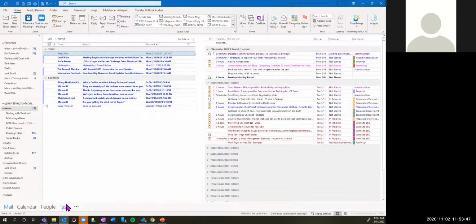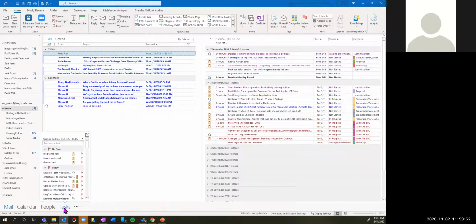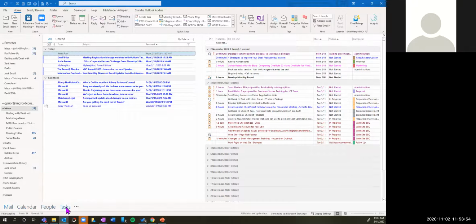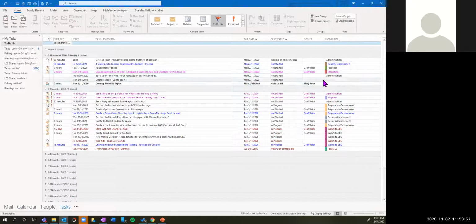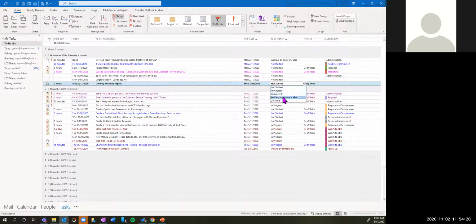So one of the things, and this will be useful, if I go to tasks now, on this list, I've got pretty much the same stuff, except I've grabbed one more column in here, which you might want to look at. We haven't got time to customize this list, but you can do this at your own leisure. But notice that I've put an owner column in. So now I know that I can change this to waiting on someone else.